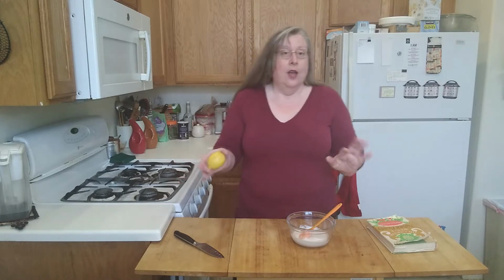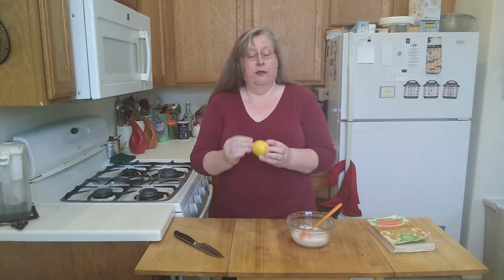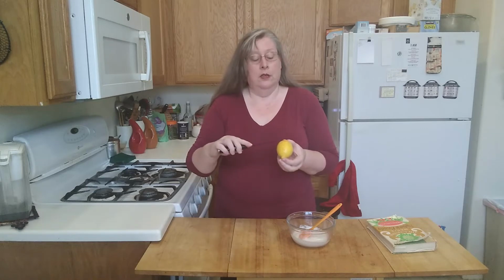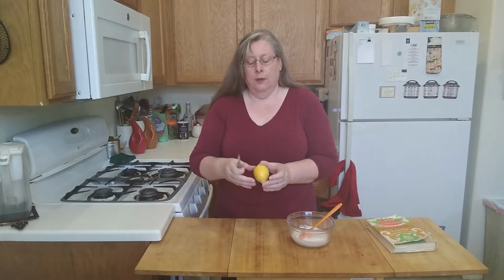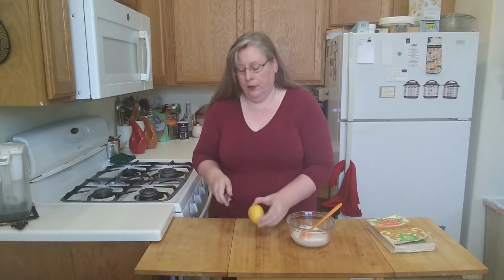So step one, I have already done with the lemon, and that is to get it warm. Now, you can just leave it at room temperature for hours. I put it in the microwave for 30 seconds. And it's nice and warm, and I can see the oils already coming to the surface. So the next thing I want to do is cut off my peel, just the peel, not the lemon on the inside, but I want that pith underneath it, that's the white. I want a large amount of that because that's going to help me get my oil out.